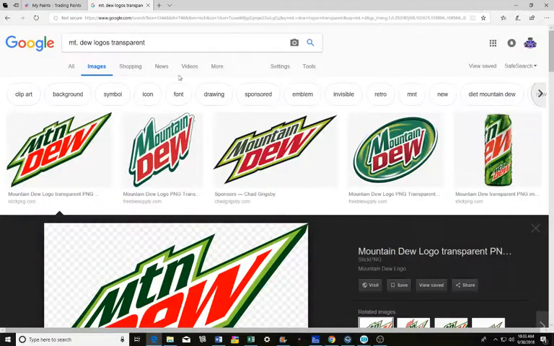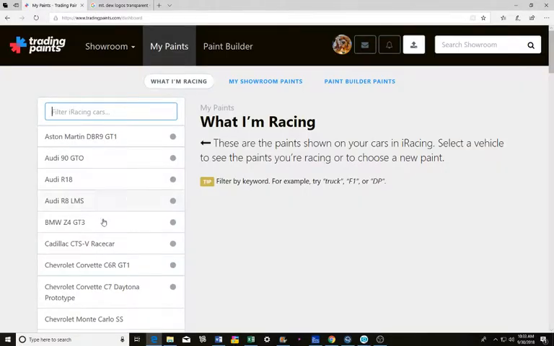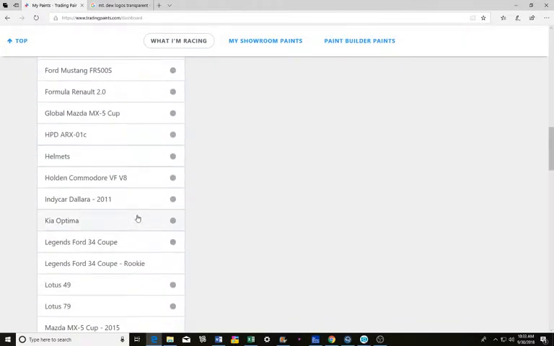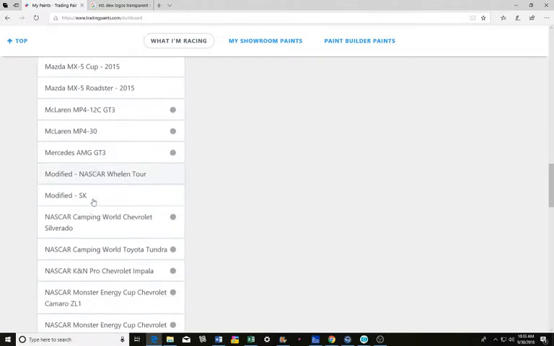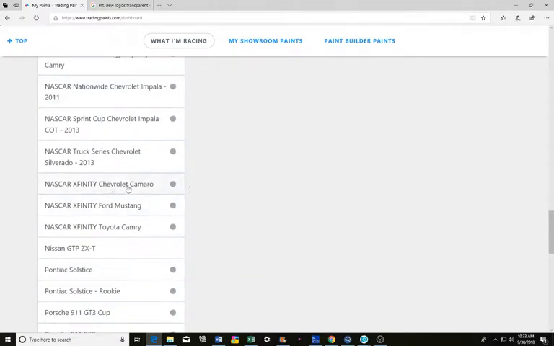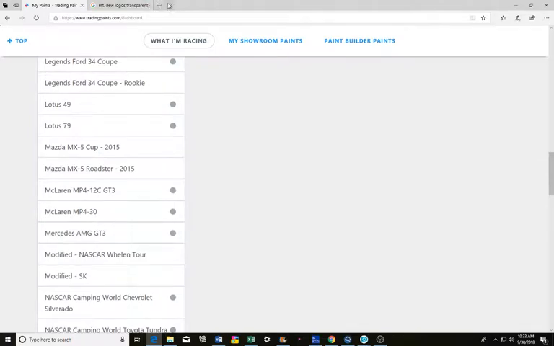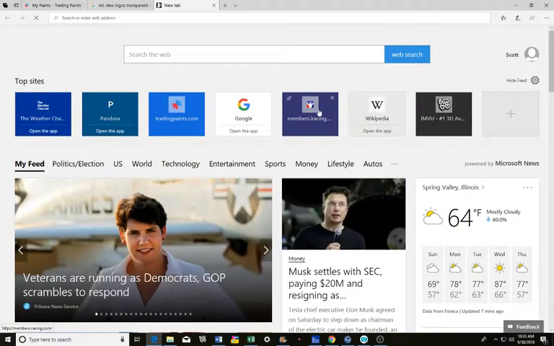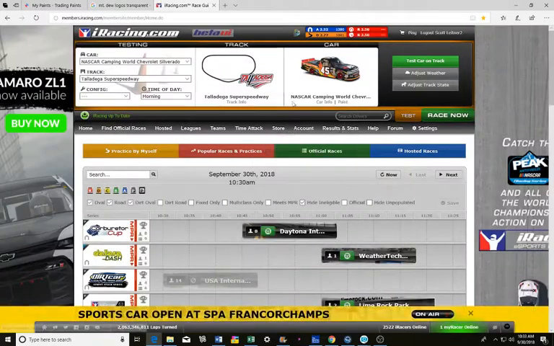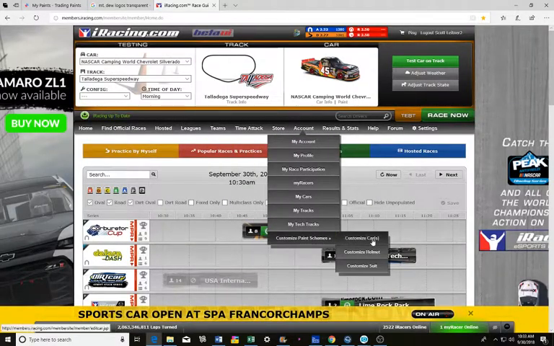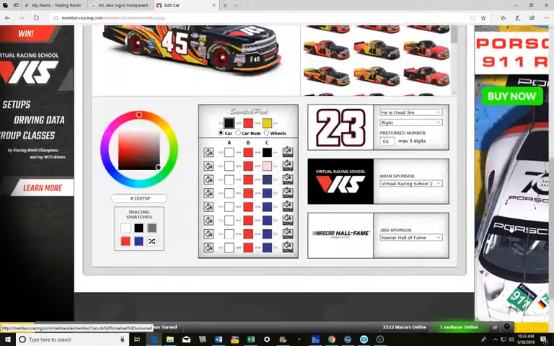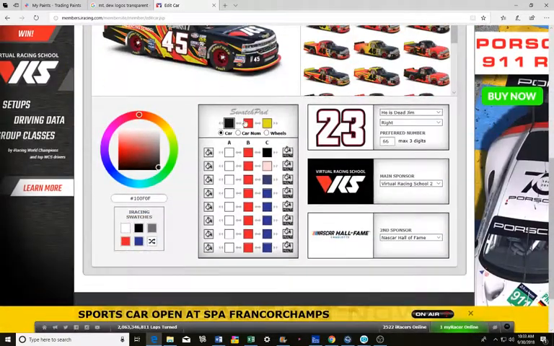One thing you need to make sure of when you go into Paint Shop Pro, or Trading Paints, is to make sure your truck or your car has the right wheels and stuff. Go to iRacing, and then Account, Customize Cars, and when you get there, you're going to see the swatch pad right there.